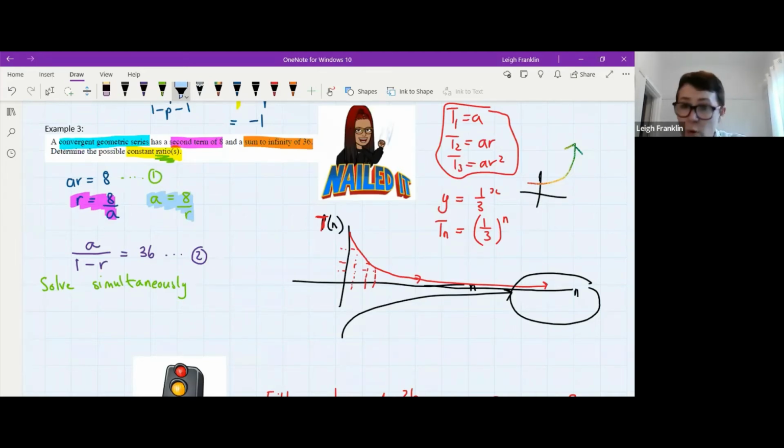We could use the pink one, but I think it would be better to use the blue one because then our equation only has R's in it. Otherwise it means we first work out A and then we've got to go back and sub in and work out what the value of R is. So if we make A the subject of the formula in the first equation and then sub that into the second equation, it's just going to mean that there's a little bit less work for us. But you wouldn't be wrong if you did it the other way.